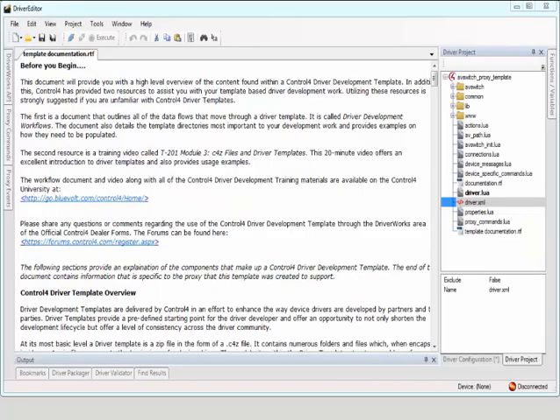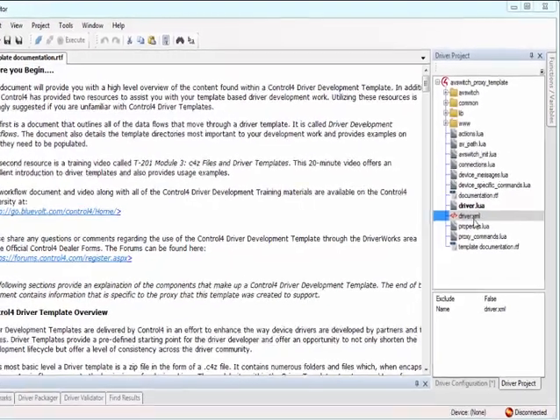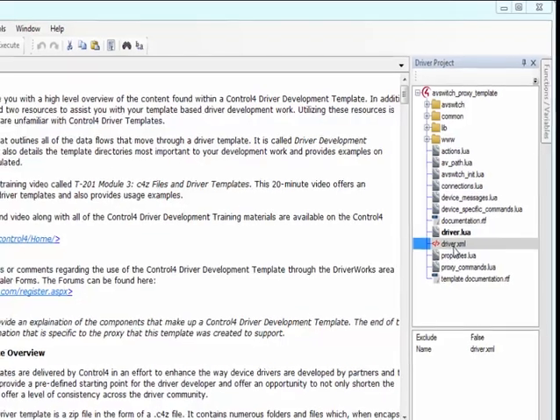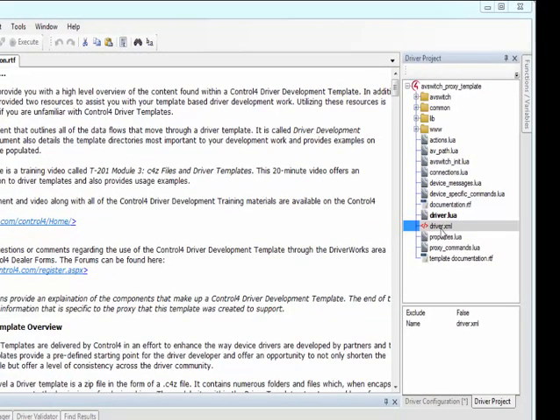Now let's look at the XML portion of our driver. As we stated earlier, there's only one XML file in our project, driver.xml. Note that the driver XML file name cannot be changed in the template, as Driver Editor expects a driver.xml to be present when it builds our C4Z file. That file is edited through the driver project screen on the right-hand side of Driver Editor.